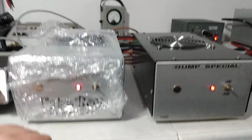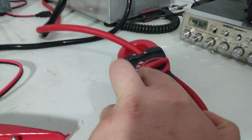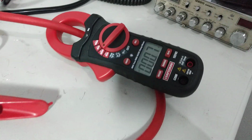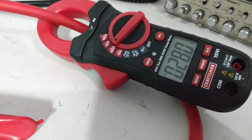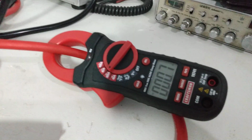All right, that being said, we won't keep the video too long. Show you what it's drawing first. My batteries aren't dead. I keep leaving this thing on. I'm going to kill the batteries. Clamp meter, we're on the 400 amp scale, so that's a 100 watt dead key. Showing 28 amps here. Showing 34 on the power supply.